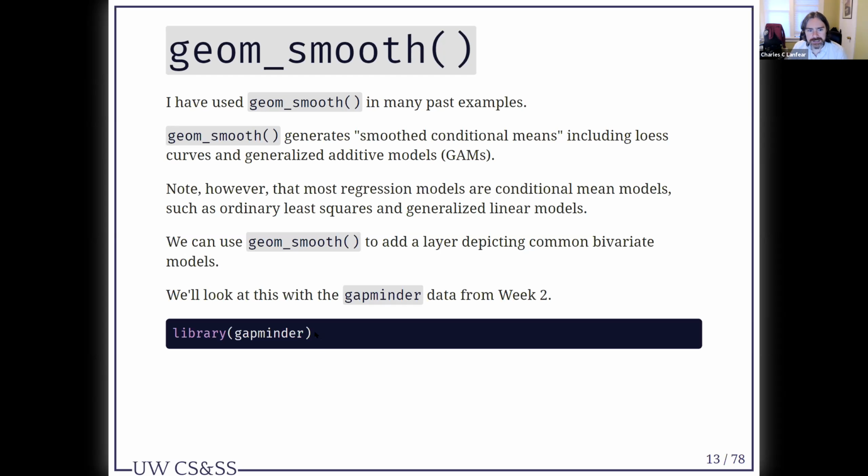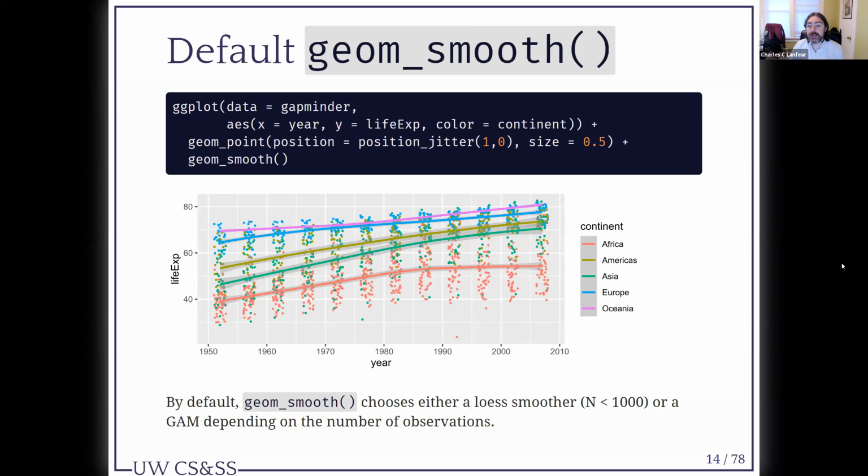I'm going to show you this just using Gapminder data, which we're all familiar with from week 2 and homework 2. So this is sort of a conventional use of geom_smooth like what I've shown earlier in the class. I say here, I want to make a ggplot using the Gapminder data. My aesthetic is going to be x-axis year, y-axis is life expectancy. I want to color my observations by continent, which as it turns out implicitly groups my data also. I say I want points for all the observations in the data. I jitter them slightly so you can kind of see where they're at. And then I run a geom_smooth.